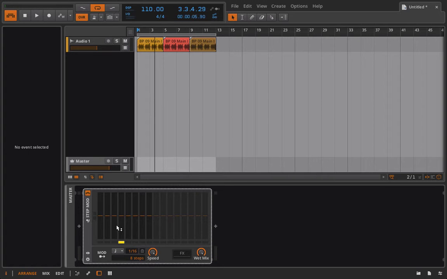Now the issue is that when I try and move this into free run mode, it doesn't move. So I have no idea what's up with that. Maybe it's just something screwy on my machine. I've had another weird bug where when I try to stretch an audio event and have it start from a certain point, my whole system crashes. So I'm not sure if that's something on my end or if it's something on their end. I've sent them a couple emails. Never heard anything back, but we'll go through this and just forego the free run version.